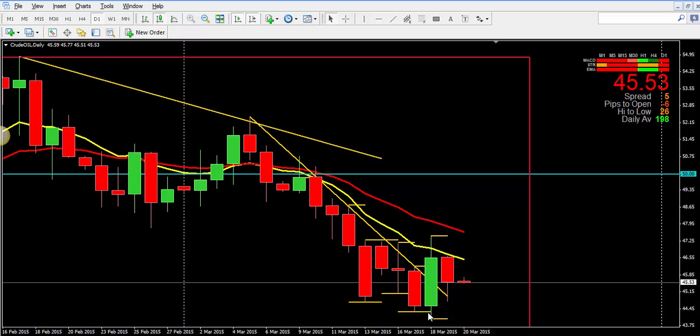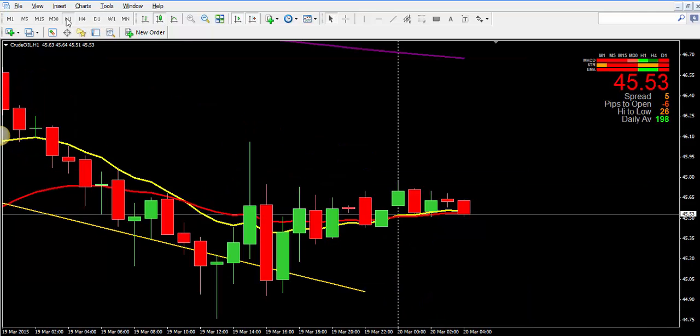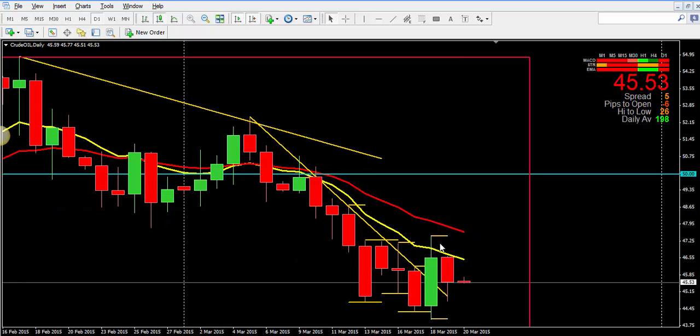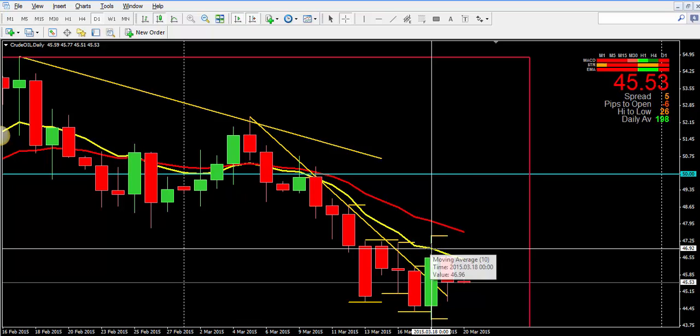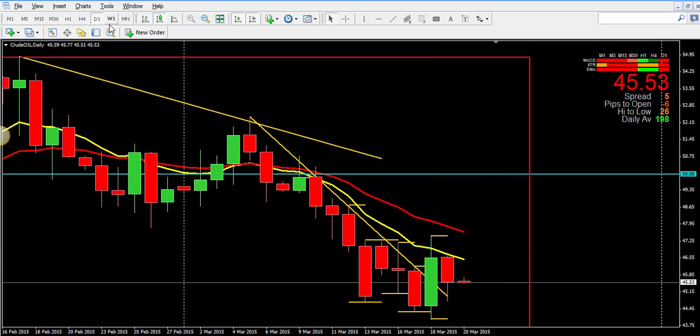It's a bearish trend. When the market made a spike up around this moving average, you should have started looking for a reversal pattern, which is an M pattern or engulfing pattern or whatever. You can see the reversal pattern. You can refer to candlestick charts and candle patterns to see how a reversal pattern looks, or you can go through videos on my blog to get an idea. So let's go to our H1 chart. Once again, I just want to see where the moving average was. It was around 46.92.